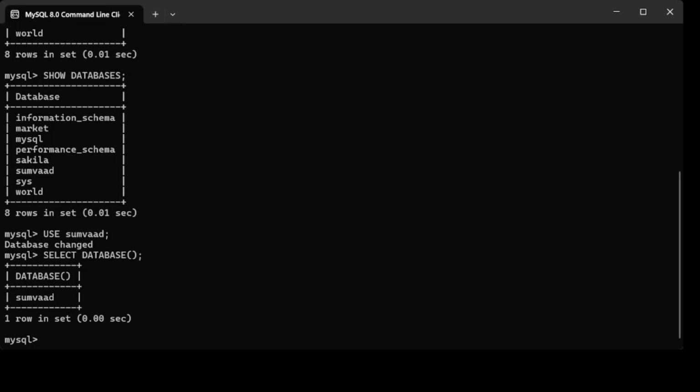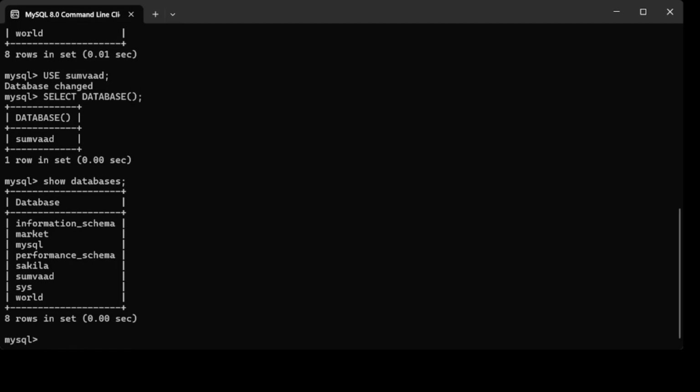Now, let's say we want to create a database. How do we do that? So, again, basically go back to the baseline, show databases. Now, we will create a query for creating a database, that is create database.